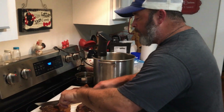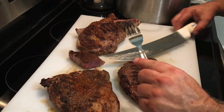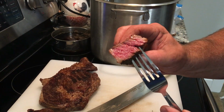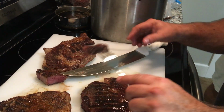We're just gonna slice that spinalis right there. And I'm gonna tell you what, you can see the rare. That's a thicker steak. It's more rare. I'm gonna let Wayne try this right here. My hands are clean. And I can hear the juiciness in that. That's good. That's good. I think that's the one with the dust. Yeah. Well, that's the one with the steak dust. I gotta try it.